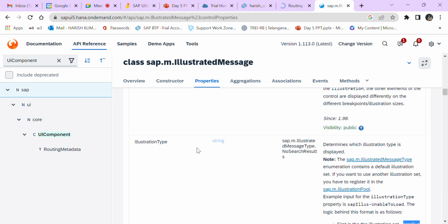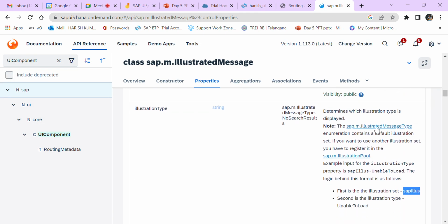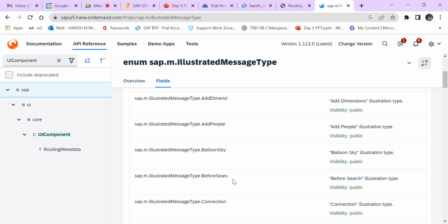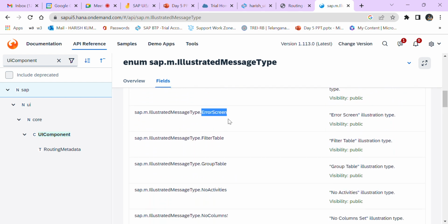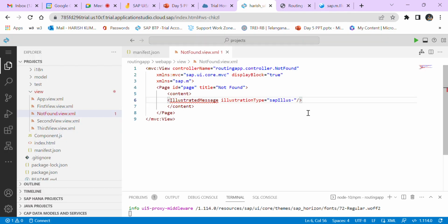See, here you have many different illustration types. Now I want to show an error screen. You can mention that error screen here, and if you open it, you will see a different picture with the error screen.